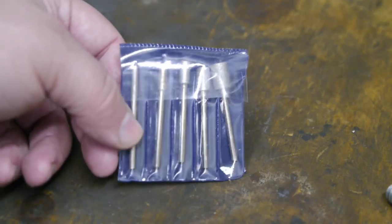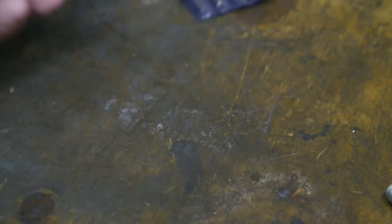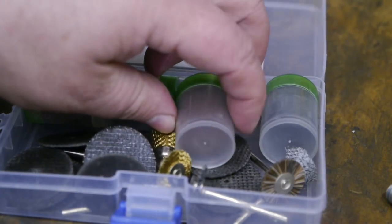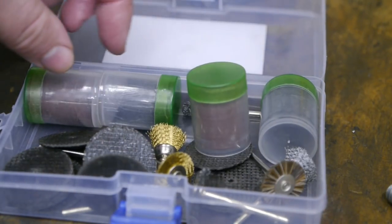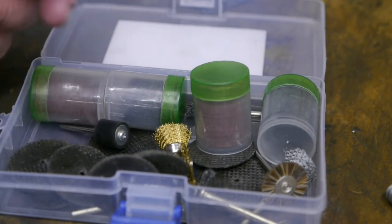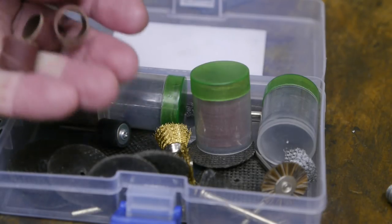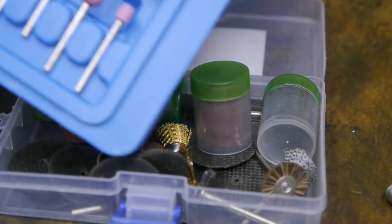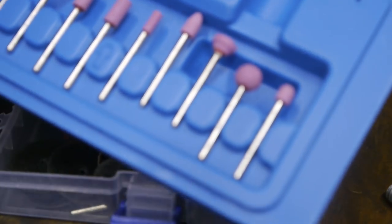I do have a question for you guys. Any thoughts on what tool bit I should use to regrind the internal taper? I have these diamond burrs. They might work. And you've already seen this box of tool bits. Maybe one of these discs will work. Or perhaps this rubber arbor with one of these sandpaper rings. And let's not forget the small stones that came with the grinder.